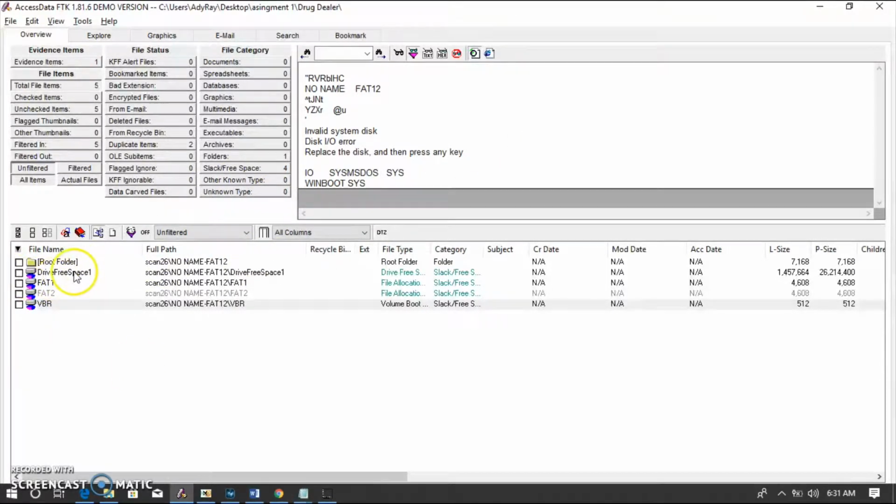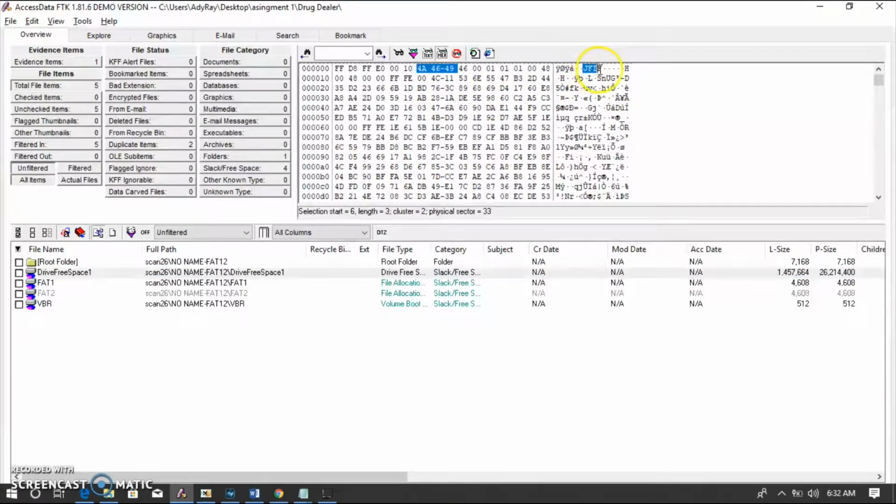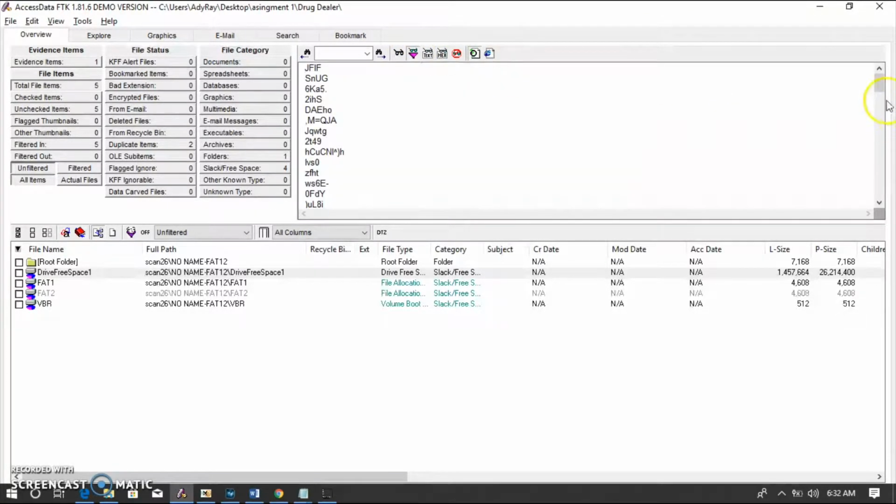There's another one, which is drive free space 1. Here we can see there is JFIF, which is a picture file that can be opened by Microsoft Paint. Let's check if there is any other evidence here.